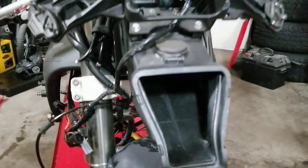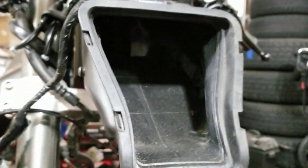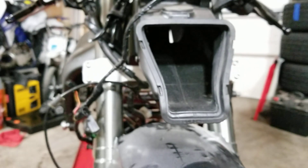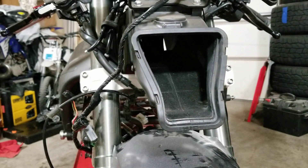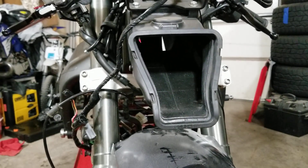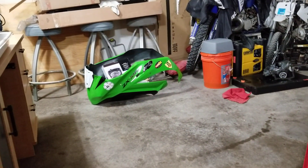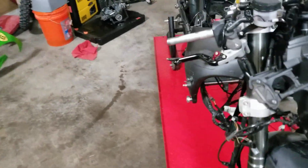Another trick people ask about — the birdcage, as they call it, has been removed. I took out the mesh that was on here to try and disrupt as little airflow as possible. I'm going to try and get, if Funz can swing it, maybe an MWR big ram air, and probably just run the track plastic since I won't see a lot of straight time anymore — maybe just get a little light to mount on it. I would like to do that, and I'd like a grudge tank, but that might not happen.